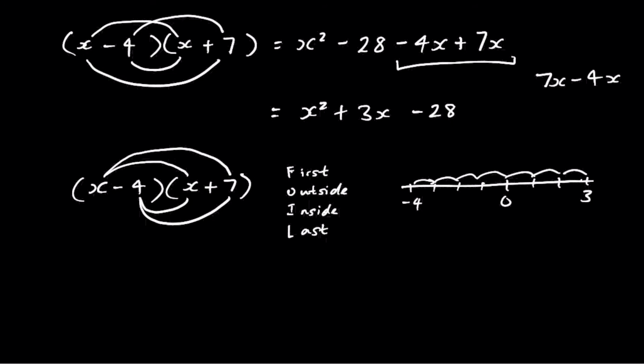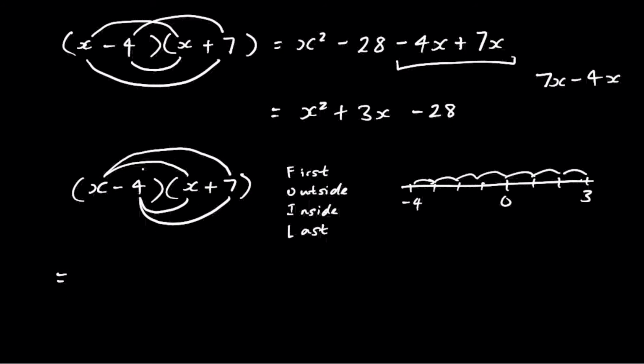Now, this actually gives you exactly the same order that we're going to do when we do the half-moon method. But as you can see, the half-moon method has actually got lines on our brackets, which some people find helpful because they can cross them off as they go and mark a line through them to say that they've done that multiplication. If you prefer this FOIL method though, without lines on your brackets, that's absolutely fine as well. But both of these will give you exactly the same expansion when you do it.